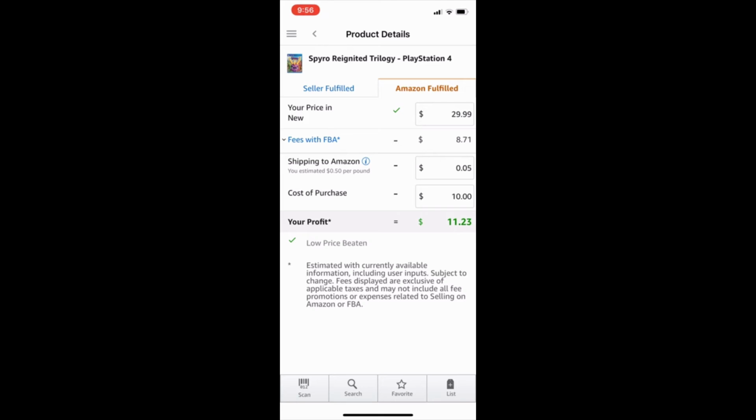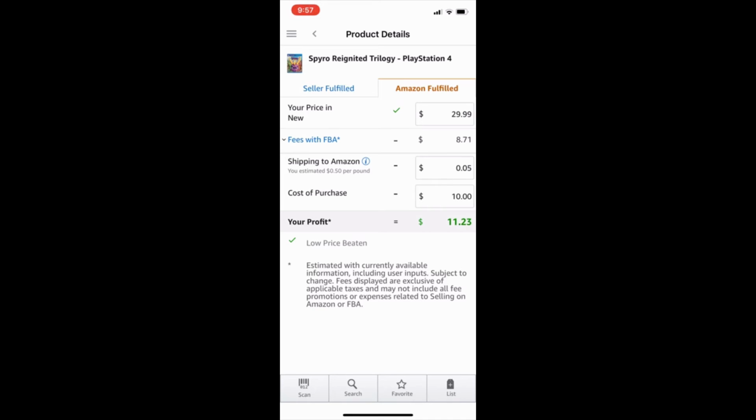So I want you to understand, if you bought this today, it doesn't mean that we're going to necessarily pocket $11.23. It does mean, though, that there's a pretty good chance that we're going to make some good money on this. But what we want to do is our due diligence, go back, look at the history, figure out that maybe, hey, normally it sells for $15, and for whatever reason right now it's inflated, or normally it sells for $60. We can expect a higher return if we buy it at this price. So it's important to go back and look at that history, and again, head over to that Keepa guide to figure out exactly how to do that.